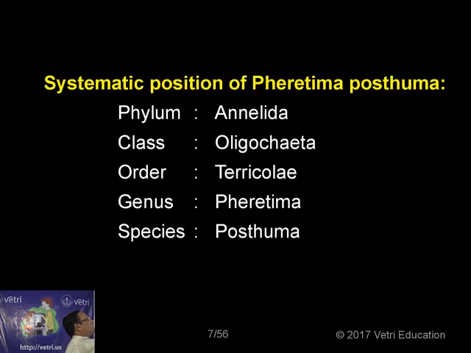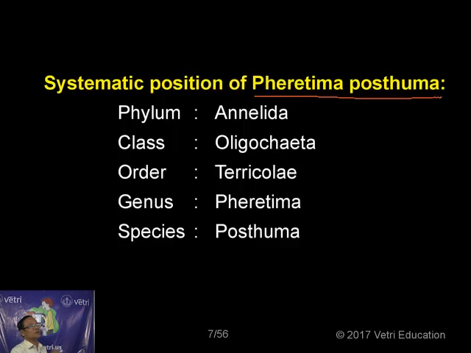You know, earthworm is a burrowing animal, so it is normally called the farmer's friend. It is widely used in the preparation of compost, the organic manure, by means of vermicompost, by means of the vermiculture method. So we are getting vermicompost by culturing certain earthworms. Now the type study given in your syllabus is Pheretima posthuma. What is the systematic position of this Pheretima posthuma?